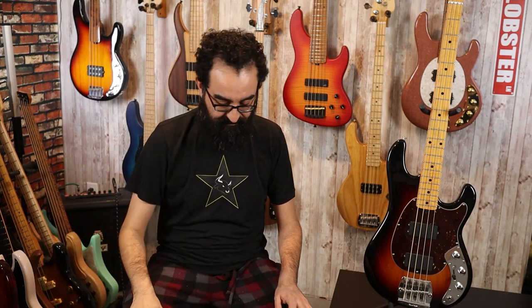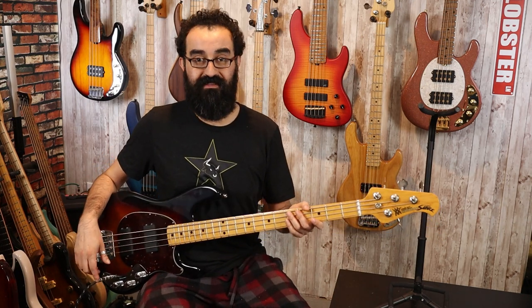I will be leaving the preamp centered on both basses. However, on the Sabre with the classic preamp, there is no center detent, so I'm kind of flying blind. I'm doing my approximate 50% here. I'll also be comparing positions 1, 3, and 5 on the selector switch first on both basses, and then we'll compare positions 2 and 4 separately to hear the major differences between the two vastly different configurations on both. So, let's start with position 1 on this 5-way selector switch, that is the neck pickup for both basses.